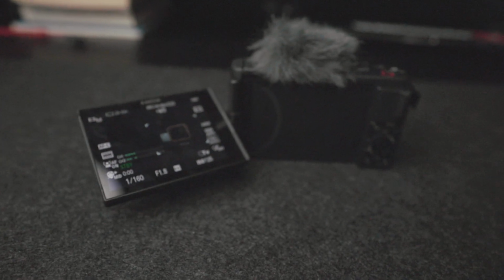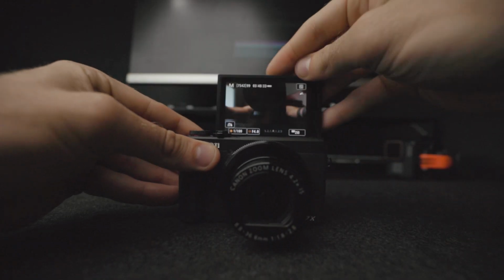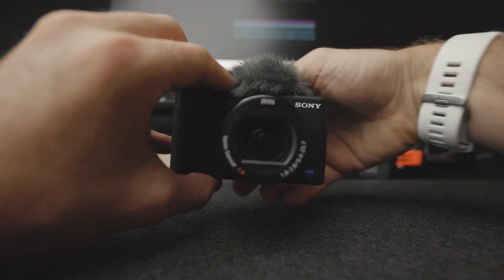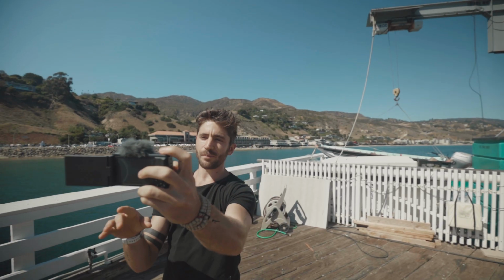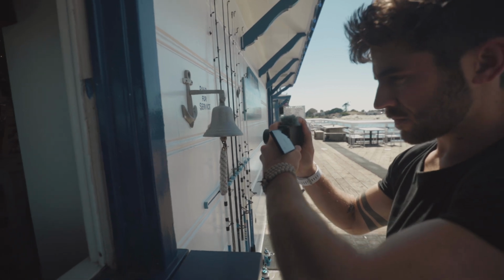Now, finally, I want to highlight one of the most important factors, which is the flip out screen. This is such a helpful feature, especially for anyone who is filming themselves. The G7X flips up, while the ZV1 actually flips out to the side. This is the first model that Sony has added a flip out screen to, and if you ask me, this is actually probably the most important feature for YouTubers. It's easy to focus on all the stats and all the numbers, but when it comes down to it, this is something that you'll be using every single time you film.